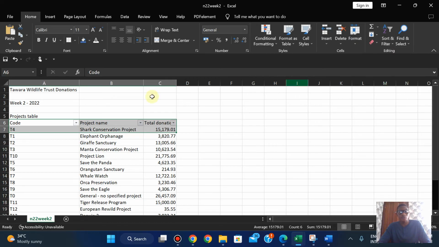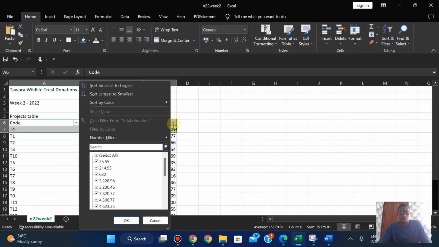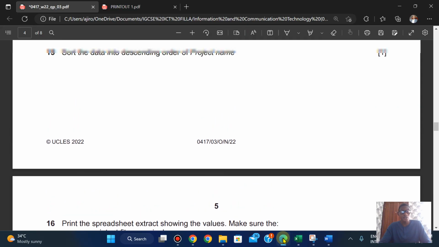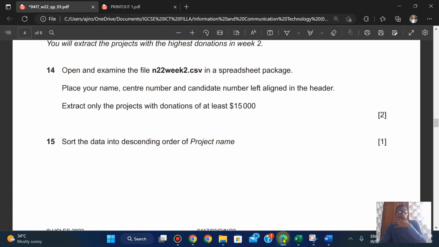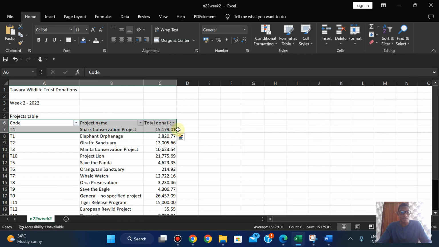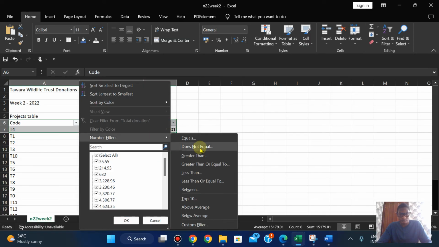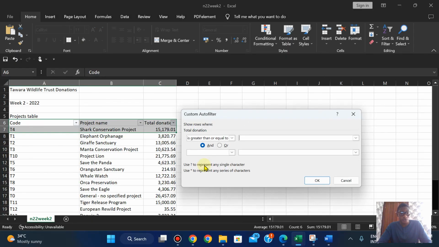It's important to always examine the file, because they'll always tell you to examine the file. Very, very important that you examine. So let me check what I did wrong. Criteria equals to... Okay, yeah, probably I didn't see it because for at least it must be 15,000.